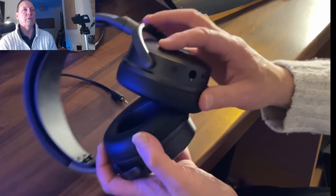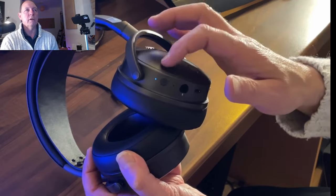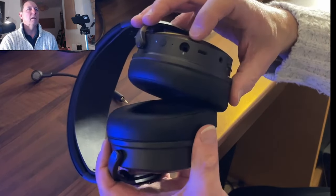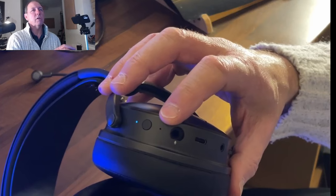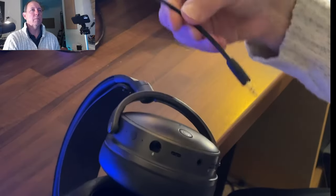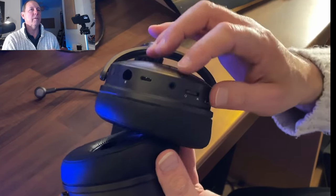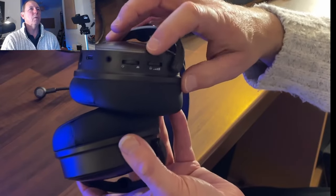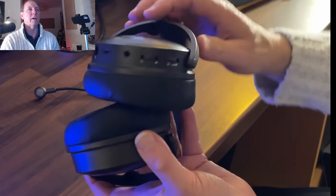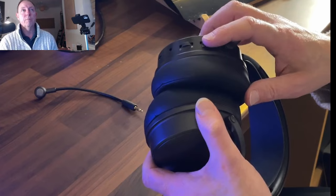Let's start with the straightforward: our little blue LED — multi-coloured, multi-function LED — tells us whether we're on, off, charging, low battery, whatever. We've got the noise suppression button here. We've got this little hole which is the external microphone. We've got the plug-in microphone, boom mic, there. We've got our USB connector for charging and plugging in for updates into your laptop or PC. We've got an audio connector here. We've got the game and chat mix volume button here, which also doubles as the side tone button. And then we've got the general volume button here, which also doubles as the EQ selection button.